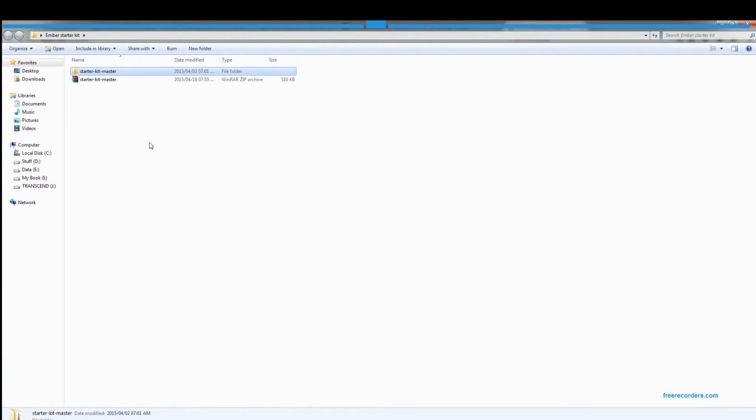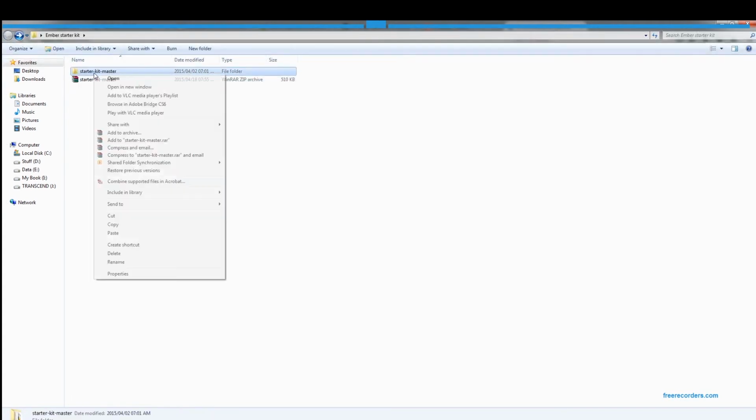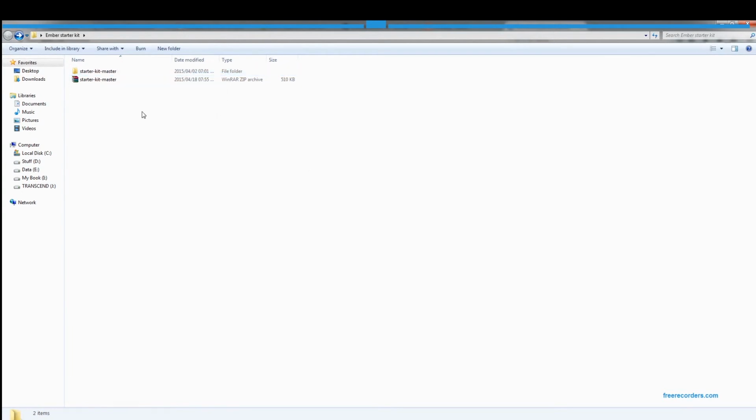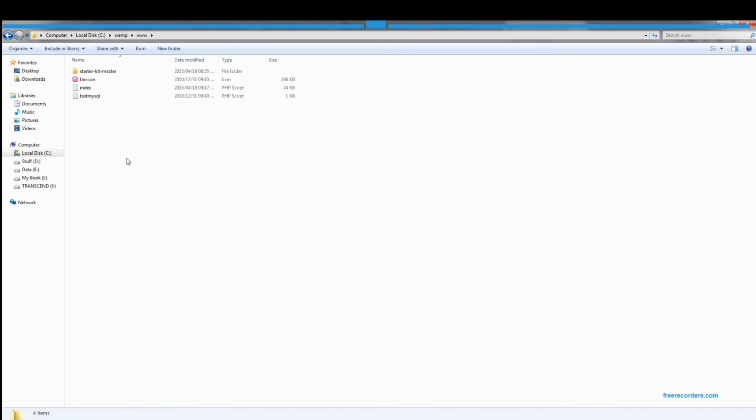So I'm assuming by now you've installed your IDE, your PHP server, and you've gotten everything downloaded. As you can see, I've already extracted my starter kit, and I've just copied this folder into my Wamp www folder and pasted it in there.